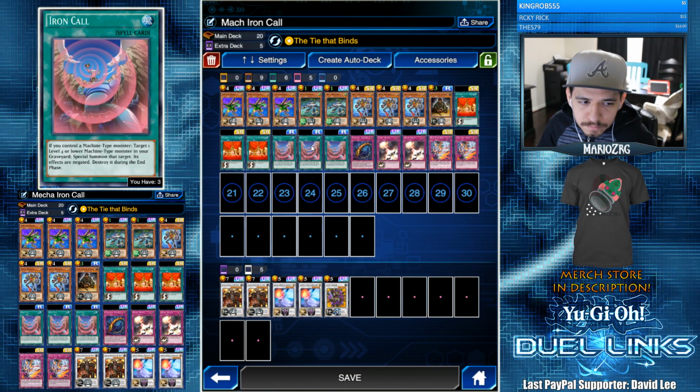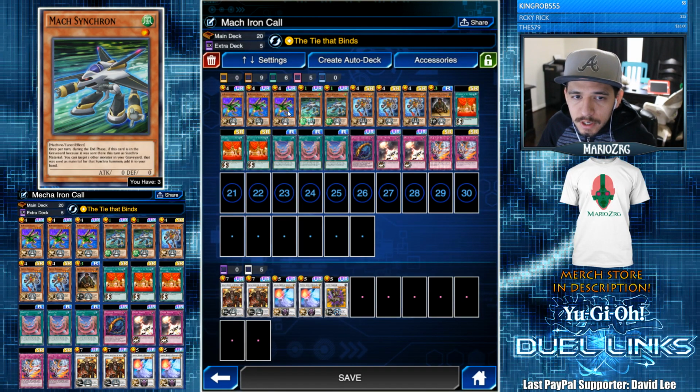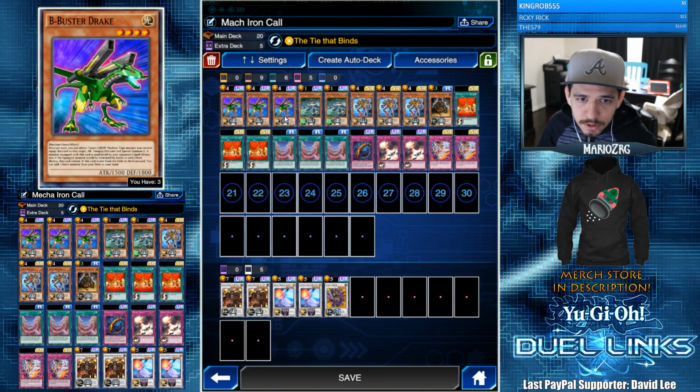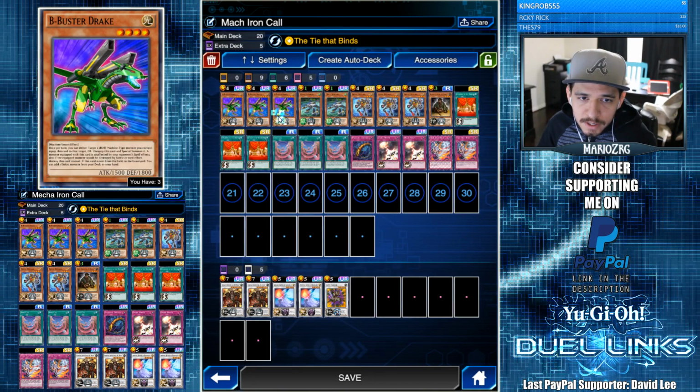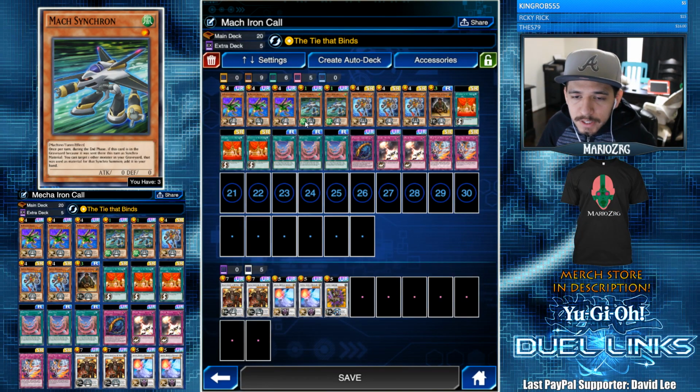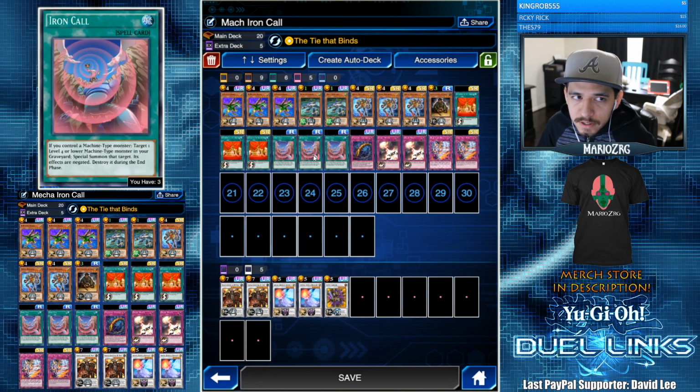Iron Call, again, you can do a lot of combos with this. If you synchro summon 1 turn using any 2 cards, these 2 cards for example, you're gonna get a Buster Drake at the end of the turn, and then the next turn you can Iron Call, bring this guy back, summon this guy back, and do it all over again. The Mach Synchron effect happens in the graveyard, so it doesn't matter that the effect gets negated on the field.